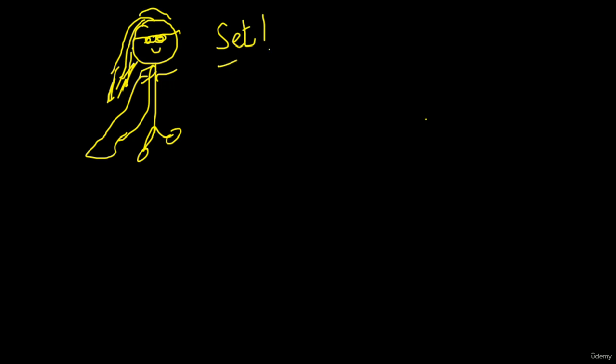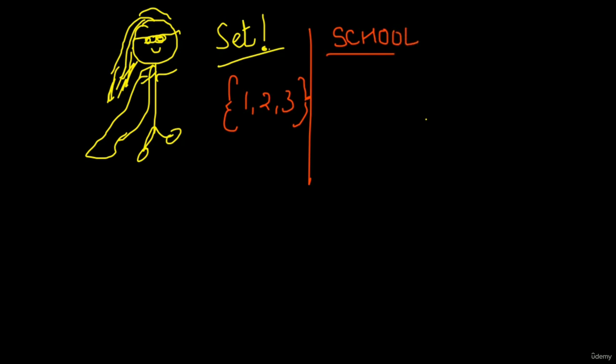Now let's get set. Okay, so in the curly braces, when we use numbers like 1, 2, 3, this is the set. Okay, so what are the differences? Let's understand the difference with this. SCHOOL, school. Now let's write this English spelling of school in the set. SCHOL. So as you can see, the two O's vanished and we only have one. Why so? Because this is the set.